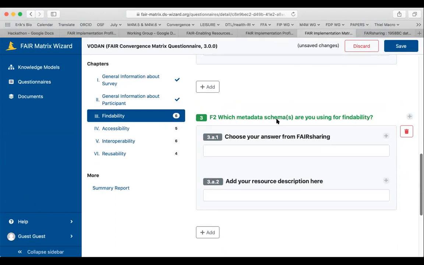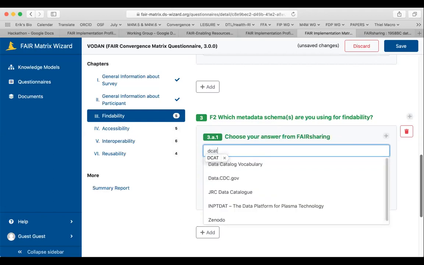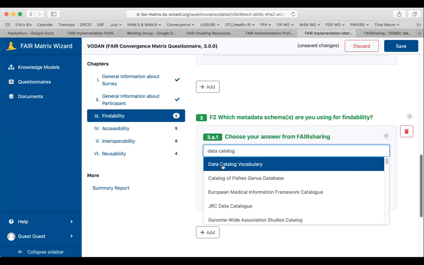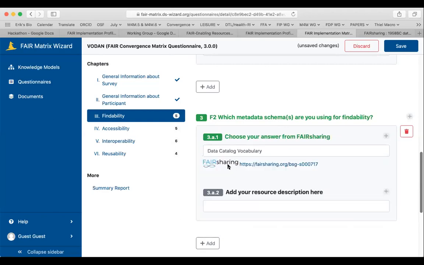What I can say here is, again, because we're using the FAIR Data Point, we are using, among other things, the data catalog vocabulary, DCAT. It is used just as a point of reference for us.